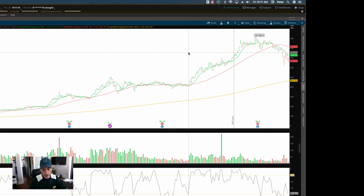Most of these people are new to options trading, or they've been doing it for a while, but not successfully. And from all the things I've seen, with high probability options trading, a lot of people like to sell options. They look at selling options as a way to generate guaranteed monthly income. And while that is true compared to buying options, because there's no guarantee with buying options, there's a lot more risk associated with selling options.